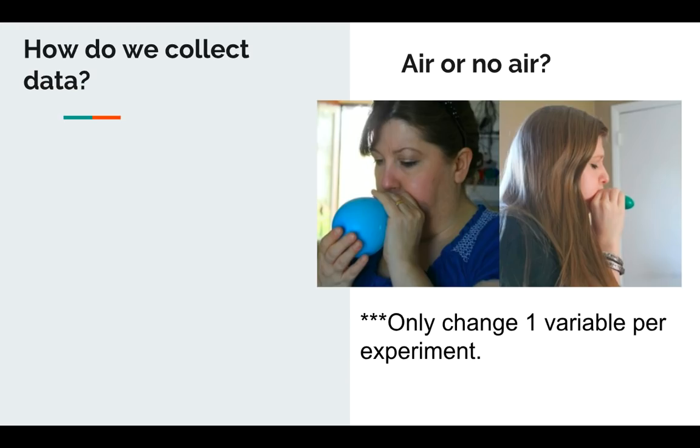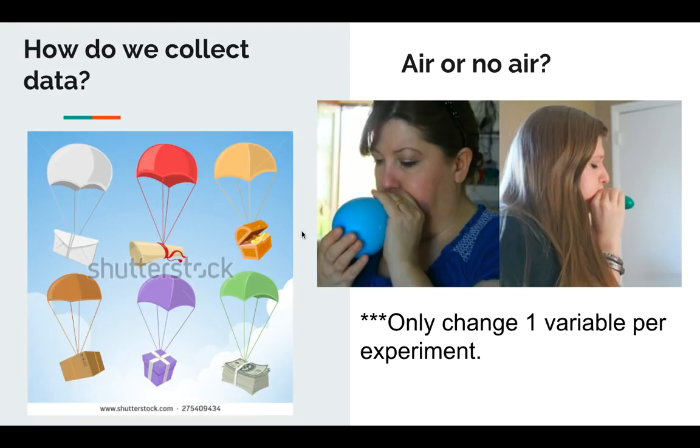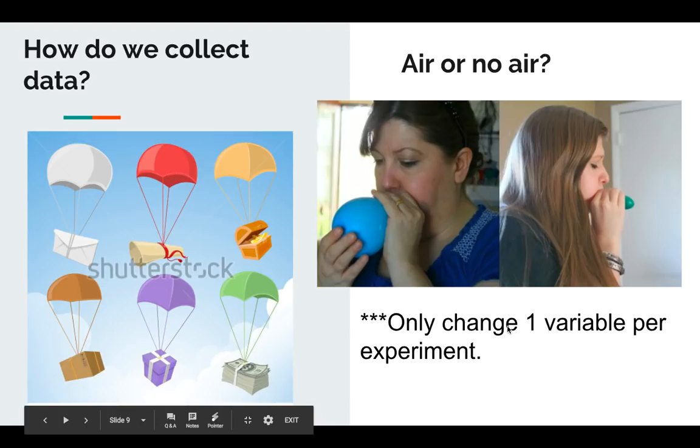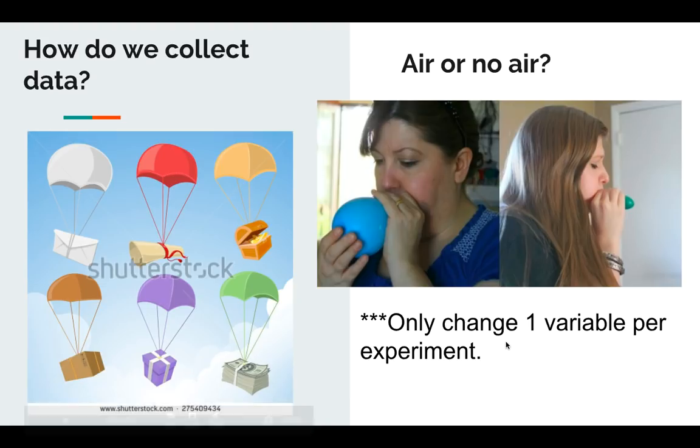Okay, so let's say we collected the data and then I ask you, is it better to have airdrop supply with air or without air? So I ask you to change that variable. Okay, and then you create the same exact idea. So you're going to create the same airdrop supply, using the same materials, using the same way you built it before, but instead of having air in the balloon, you're going to have no air. So you're only changing one variable. Okay, because you don't want to do too many changes because you don't know what actually changed it.